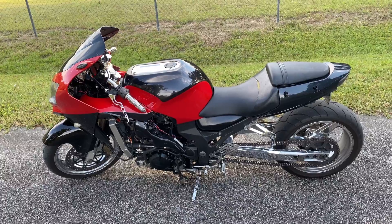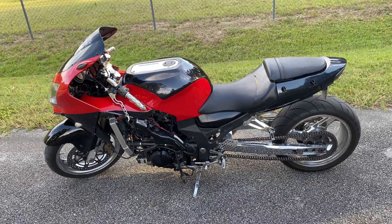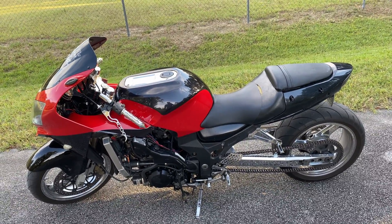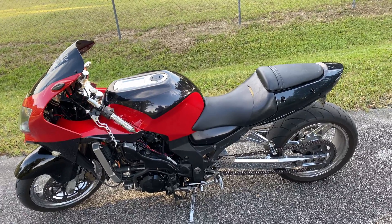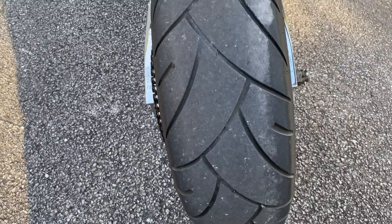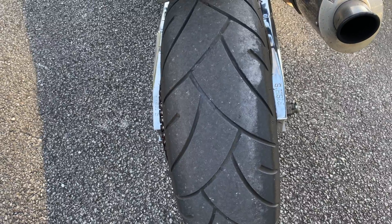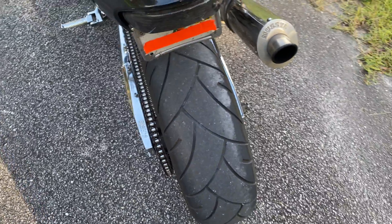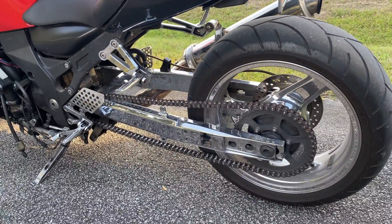When you're launching a bike from a dig in drag racing, the back tire isn't going to rebound properly. This is something I need to modify, because if you're doing a dig race, how your bike rebounds and springs back determines whether or not you have traction. This bike spins a lot just because I don't have any suspension. That's why suspension is so crucial — it really affects your traction depending on how much your rear shock absorbs.